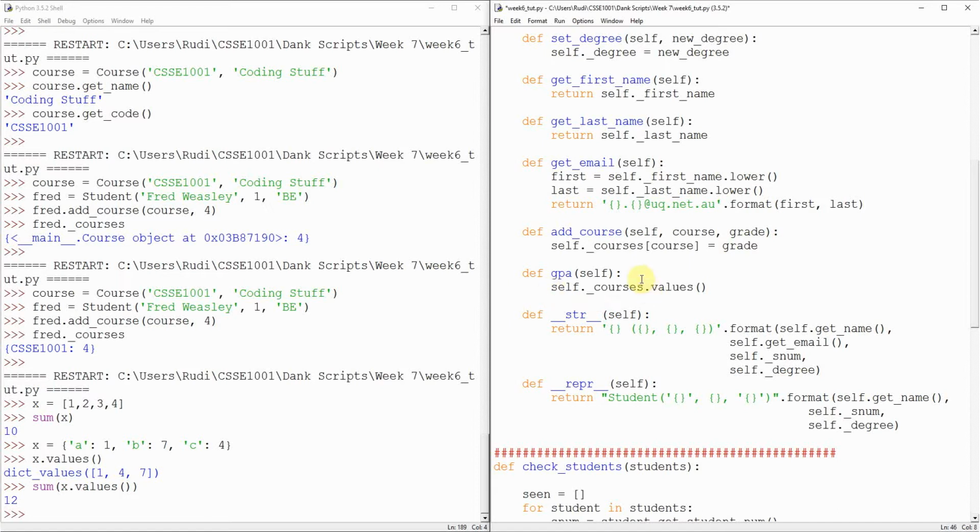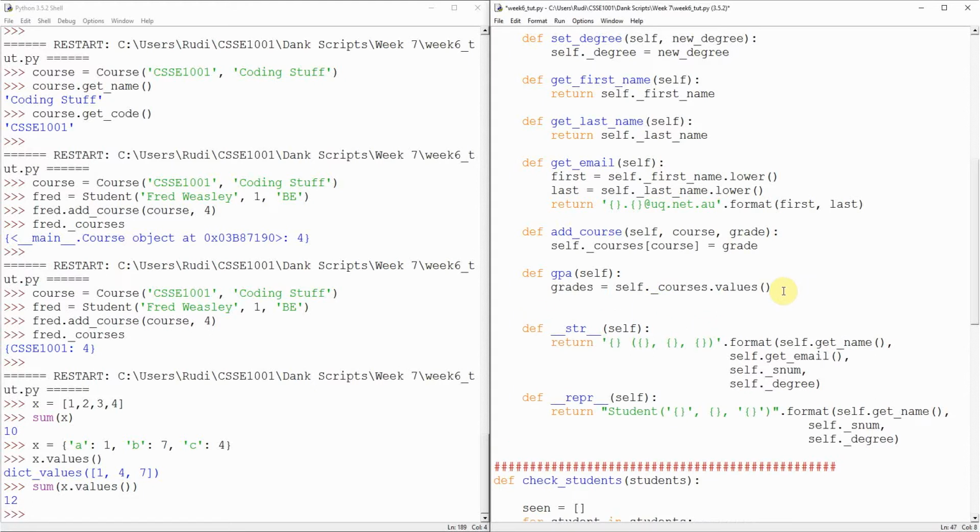So let's go back over here. Grades, set up our grades this way. Now, what we would want to do is take the sum of grades, right? Because that'll give us the total score. And then we want to divide it by how many grades there are. So how do we know how many grades there are? Well, another way of saying that is just how long is grades, len grades. Okay? And we can just give that back. Return sum grades over len grades.